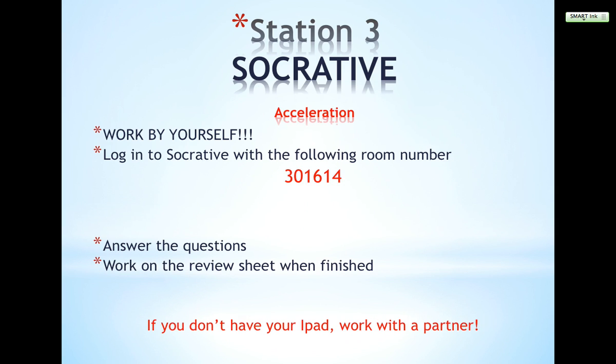Station 3 is Socrative. These are acceleration questions. You're going to be working by yourself on Socrative. I've given you a specific room number to go to, 30, 16, 14. You'll answer the questions. If you finish before the 15 minutes, then work on the review. Now, if you don't have your iPad, then you may work with a partner on this one, but I prefer that you work solo. At the end of the day, I will be pulling out all the data so I can see what people seem to have problems with.